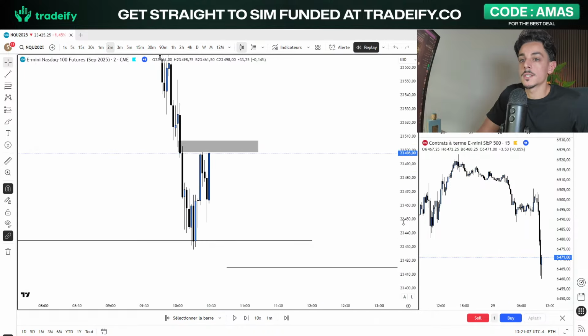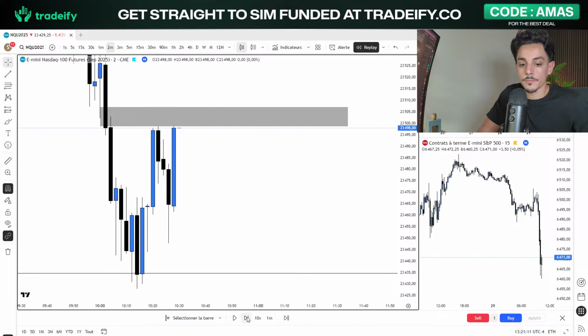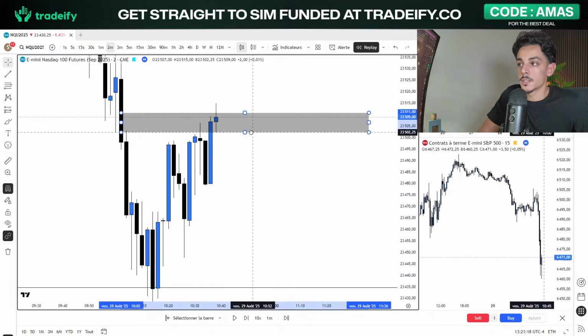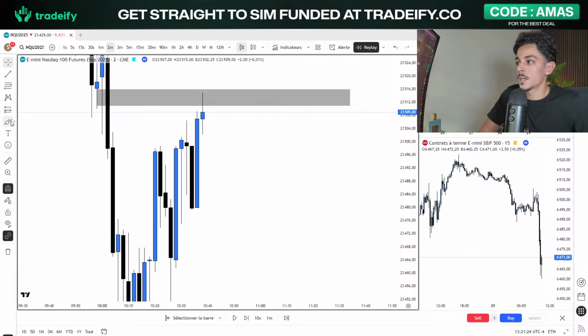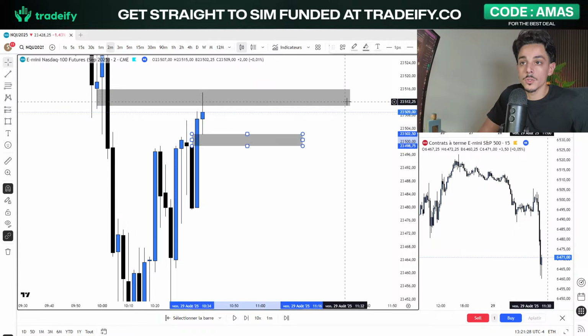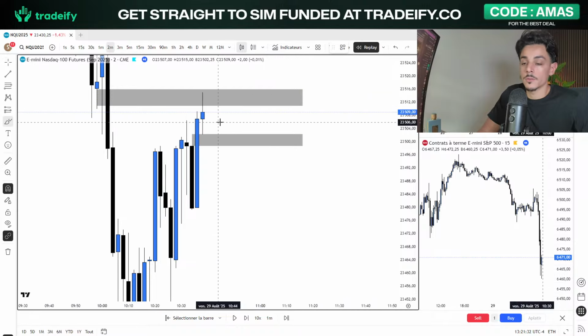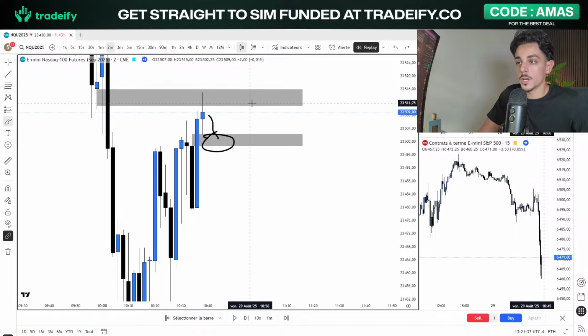What you want to see is aggressive buyers entering into a bearish zone, okay? So here you entered into this bearish zone by creating a bullish 2-minute fair value gap. You guys see it right here. So we entered into this 15-minute gap and we created a bullish 2-minute fair value gap. If we are truly bullish, okay, even if we create those lower time frame fair value gaps, if we're truly bullish, we should hold this level in order to create new highs in the market.